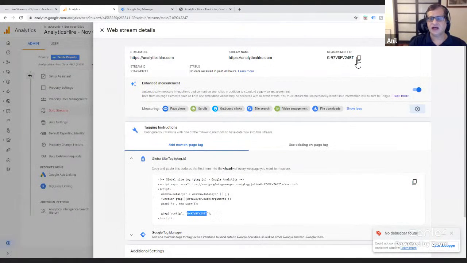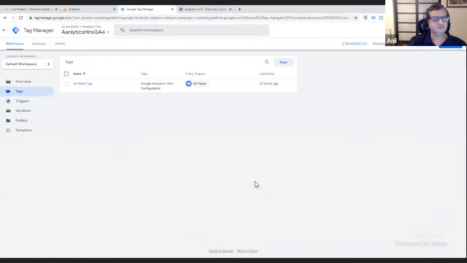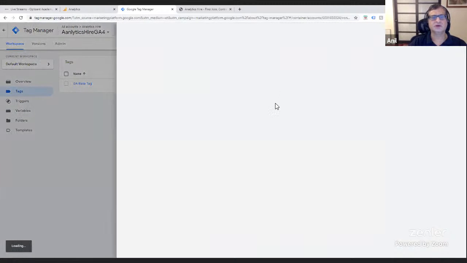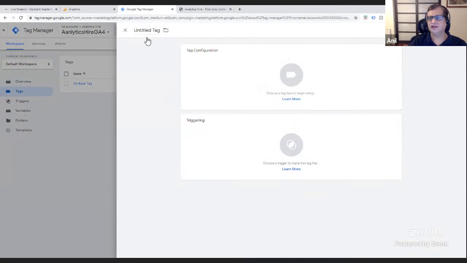Okay, so this is the ID that I'm going to use. Now I'm going to go to Google Tag Manager. In Google Tag Manager, I've already set up a base, but I'm going to show you how this base works. So click on New, and this is where you'll call it GA base tag live class. Forget for a minute that I have this tag enabled. I'm just setting everything up from scratch at this point.